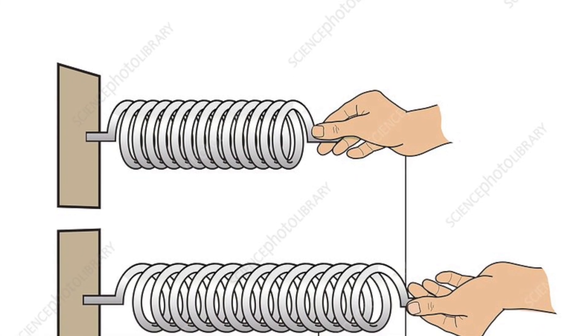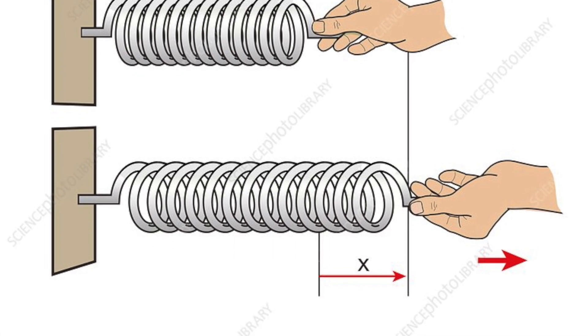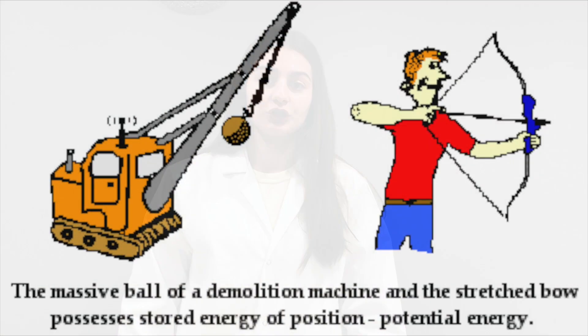This type of energy is as a result of a force being applied to an elastic object in order to deform that object. The object remains deformed under that force, and once the force is released, the object may spring back to its original form. This deformation can be caused by twisting, compressing, or stretching an elastic object. An example of elastic potential energy is an archer stretching their bow.